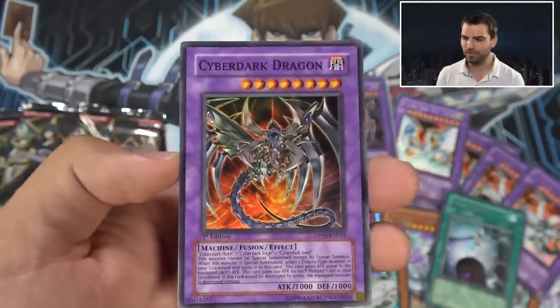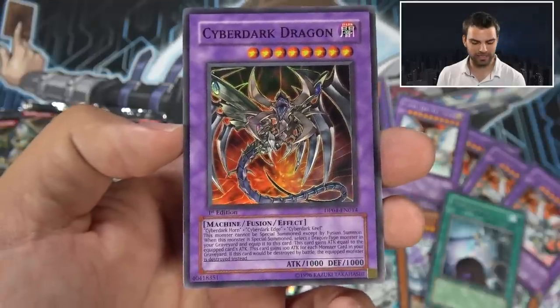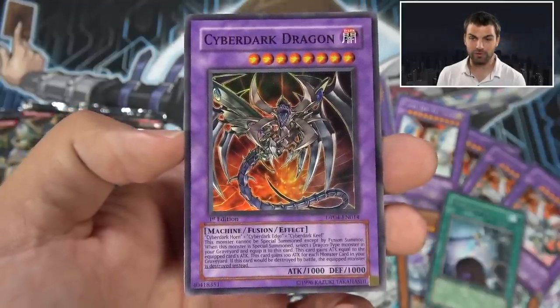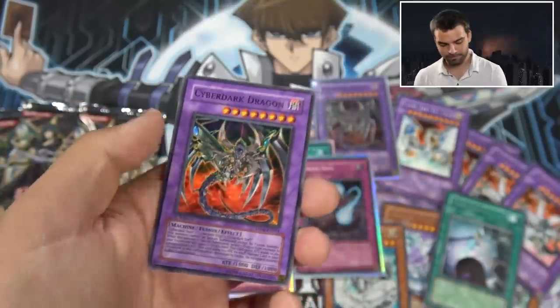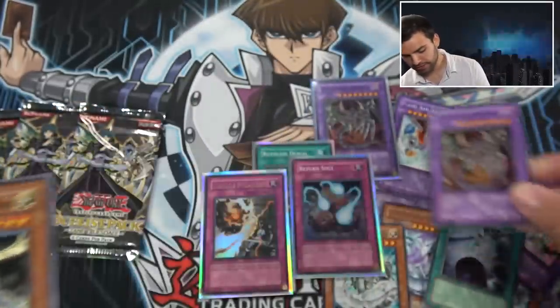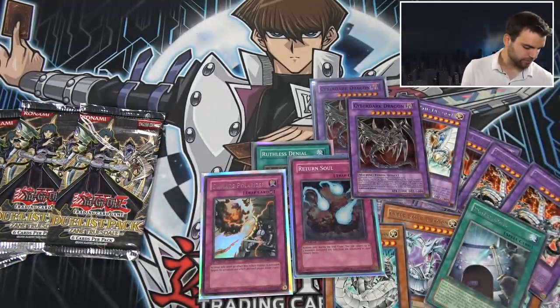What? It's so hard to pull. I remember opening Zane boxes back in the day, and it was like one for every other box. It was incredibly hard to pull, especially first edition Cyber Dragon. Mint, near mint, that's crazy. So another Cyber Dark. I was saying Cyber Dragon. So another Cyber Dark Dragon, you guys.